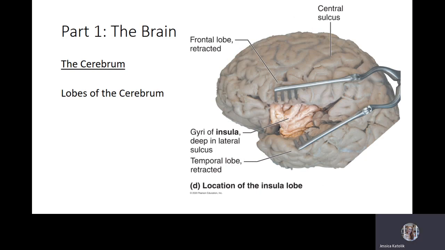Over here, we're actually seeing a real brain, so my apologies if you're feeling a bit uncomfortable with the dissection. What we are doing here is retracting the frontal lobe and the temporal lobe, and we are revealing the insula. The insula is a lobe that is deep inside the brain, and it will actually surround the diencephalon. So we would have to do this separation of the lobes to be able to see the insula. Insula comes from the root word island, so it's a little island inside the brain.